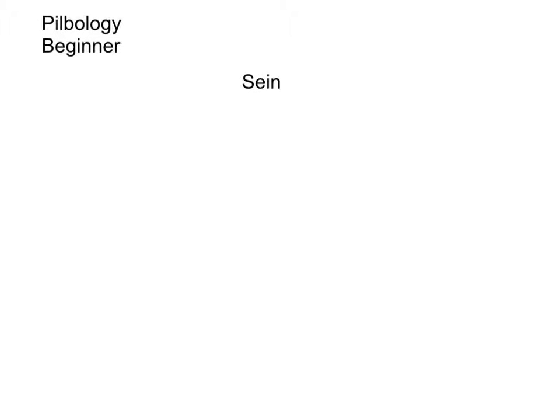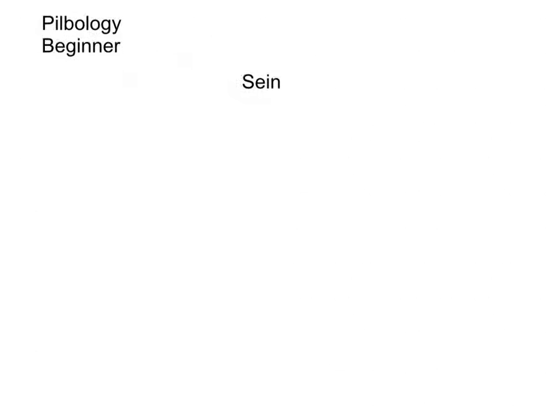This is a beginner's level video that can be found in the beginners section on the YouTube channel. Today's video is going to be looking at the verb sein. Now, the verb sein, see if you can figure out what it means. Sein oder nicht sein? Das ist die Frage.